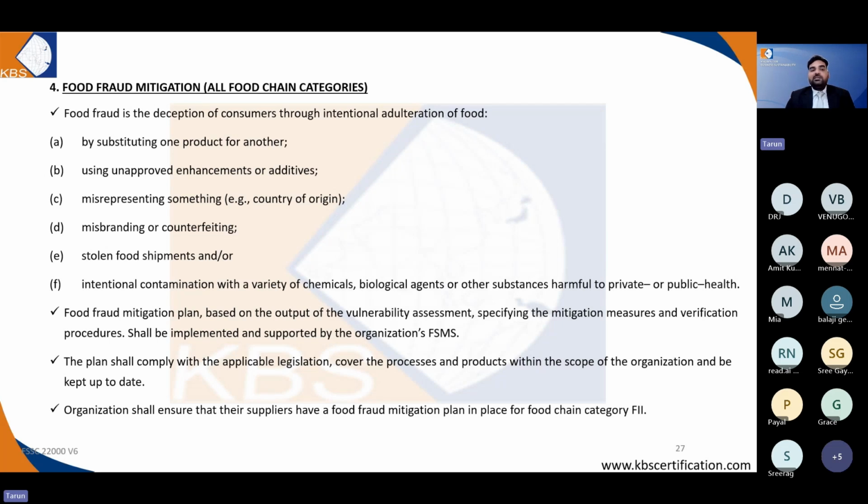Okay, so these types of things are considered in FSSC, and they have said you must control any fraud-related things in the product level, in the product ingredient level. Maybe it is mentioned artificial color, but from which type of content, or how do they extract that color? If a flavor is said to be natural fruit flavor, how do you extract it, how will you establish a kind of trust in your supplier? So FSSC is more about you having to visit your suppliers, and there must be a plan of visits. You must also ask for random visits. That is how food fraud mitigation can be controlled if anyone holds the FSSC certification.